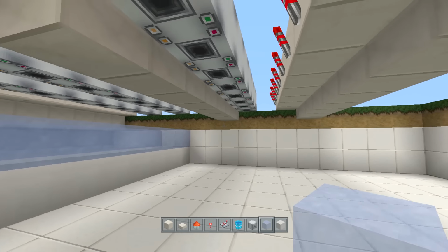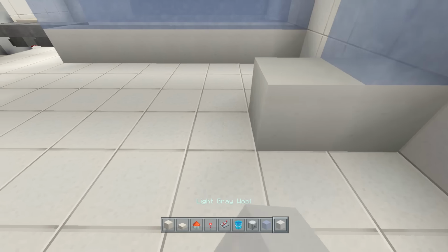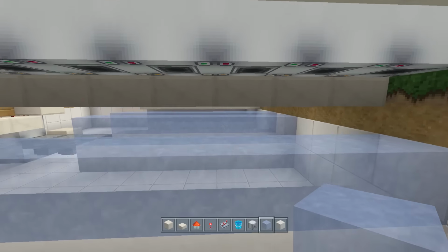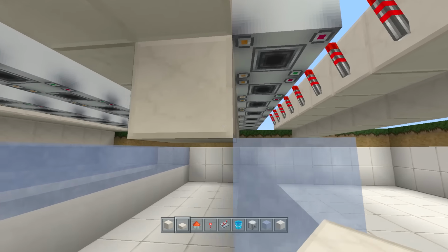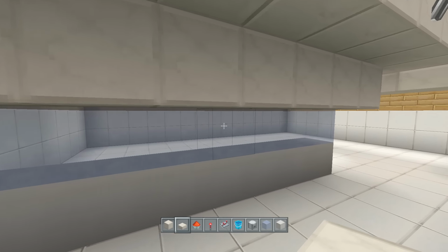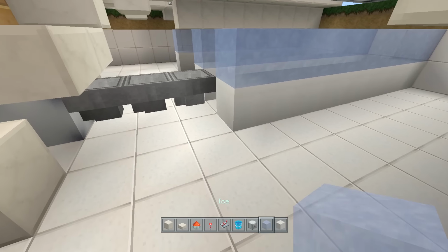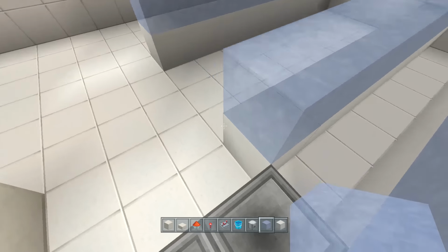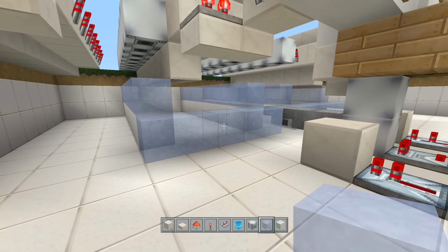Fantastic. And of course, once you get to this side right here, what I want you to do is repeat the same pattern, but make sure to convert those half slabs into solid blocks, you see? Perfect. And you're going to stretch that right across from one end down to the other. Now, when we get from here, you're going to place a block of ice right there, and you're going to extend that straight to that hopper. And of course, repeat that to the other side. So add a block there, extend that parallel to the last ice block.